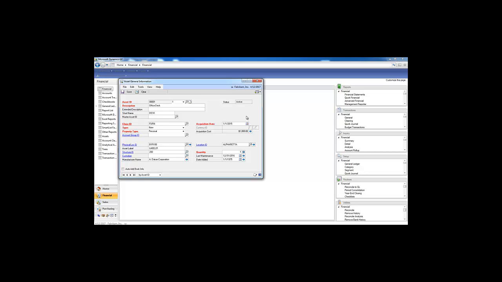In the Expand Last Maintenance window, the year-to-date maintenance amount is cleared. In the Asset Book window, the year-to-date depreciation amount is cleared.